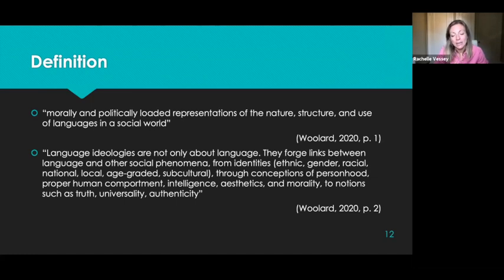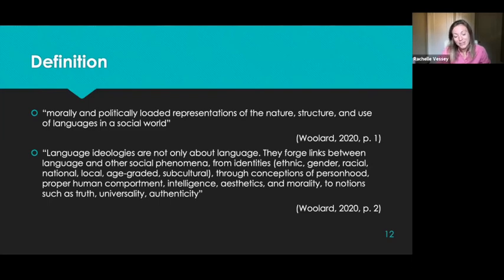So in a community, we share these beliefs about language, and they become so shared that we don't need to say them out loud. They tend to underpin the way that we do things and the way that we live our lives. So they're often implicit in our social worlds, and often taken as common sense. So language ideology has to do with the way that we take for granted many things to do with language and how that relates to our social world around us.